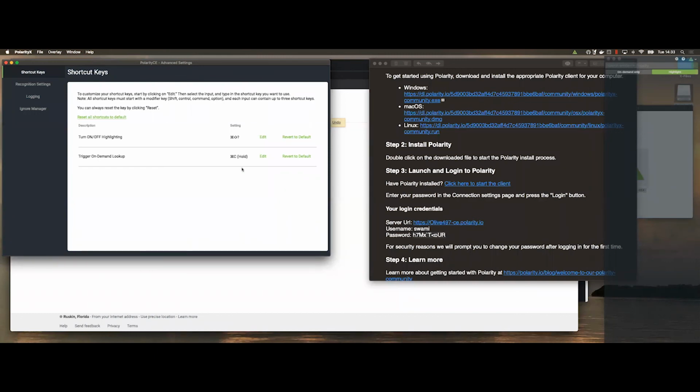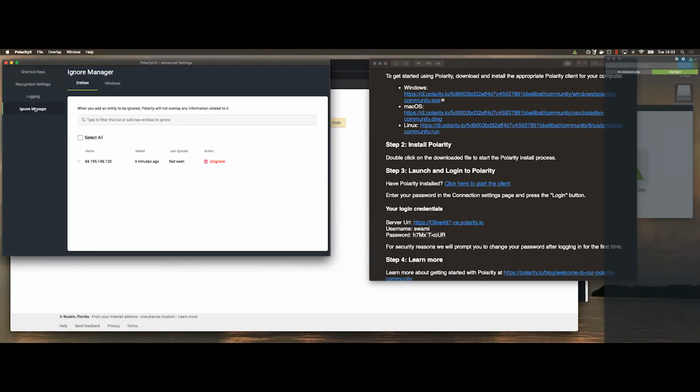The other thing I want to cover is that Ignore Manager that you're going to see there. So once you have ignored information, this is going to be where you can unignore it or you can just type in information and ignore it again. You can very easily remove it. So if you want to get the information again, just reference the Ignore Manager here. And then the final thing within the Ignore Manager I want to cover is the windows.